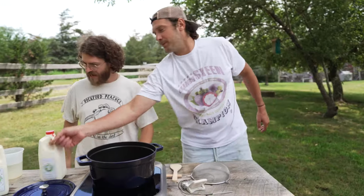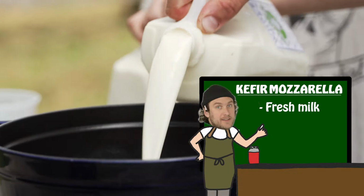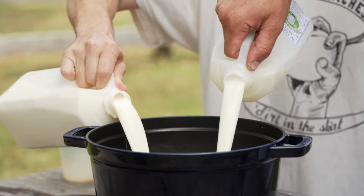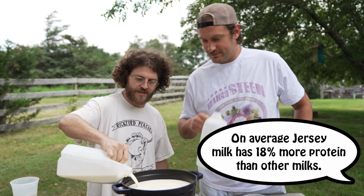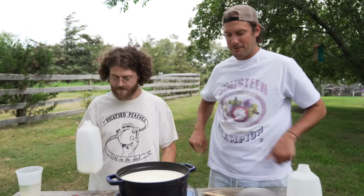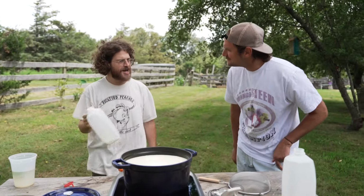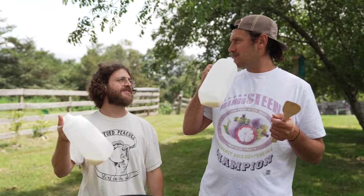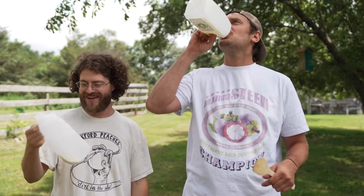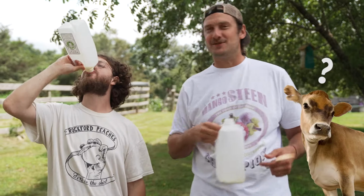So let's warm up some milk. We got this at a good spot in Connecticut. This is unhomogenized. Nice color, huh? It's some beautiful Jersey milk. Sometimes when you buy unhomogenized milk, there'll be a fat layer, and you have to shake it up. That's delicious. Very sweet. It's the height of summer, so they're grazing on sweet corn. Grass is what I meant, I'm sorry.